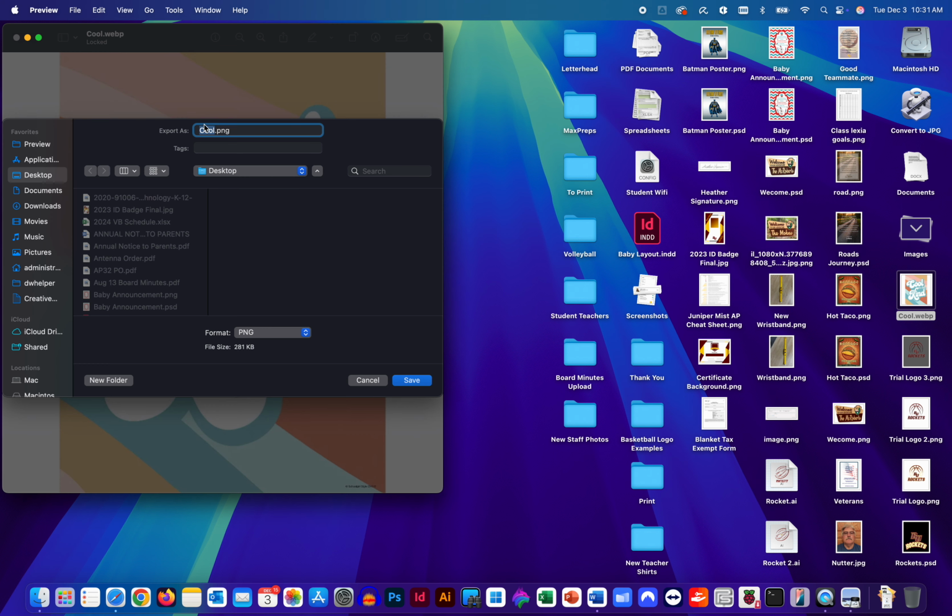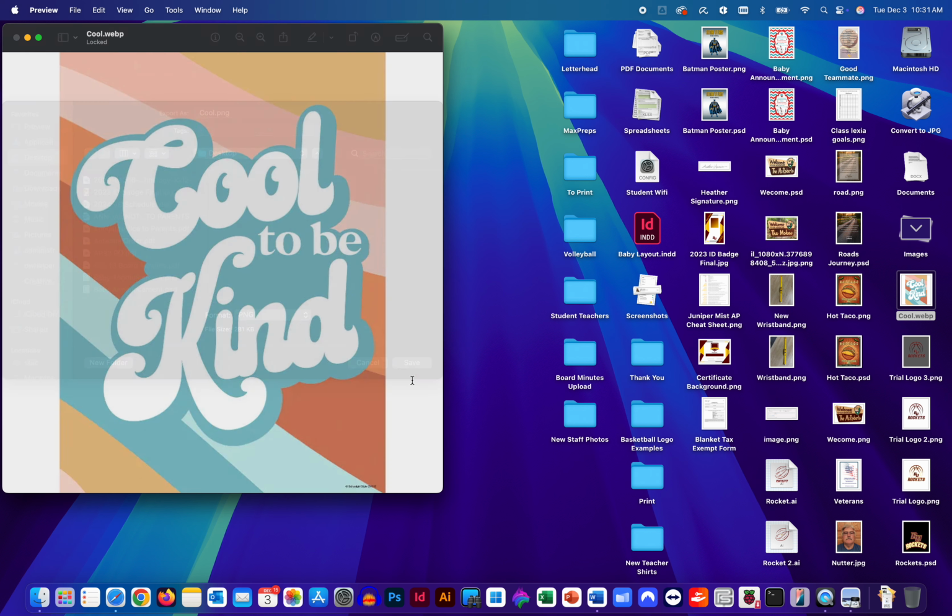It'll open in Preview. I go up to File, Export. Now I'm presented the option to save this again. Under the format, you notice I have PNG, JPEG or JPEG 2000, plus these other file formats. But JPEG and PNG are the big two. I'm going to keep it as PNG. If you had transparency in the document, PNG allows you to keep that, which is nice. So I'm going to choose PNG, make sure it's on my desktop, leave the name cool, and click save here.